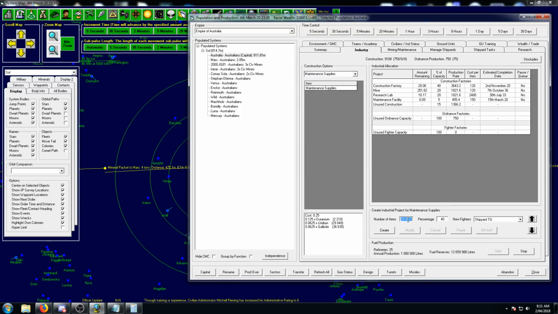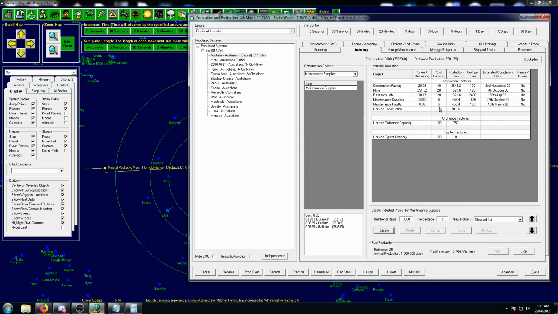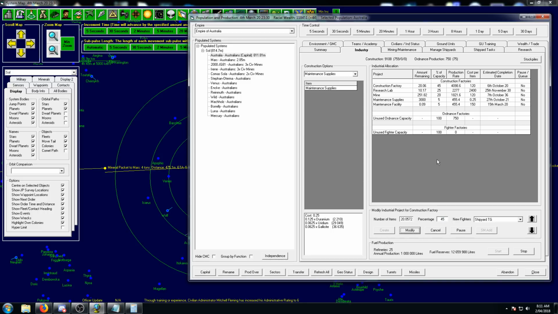Maintenance supplies. We're going to build 3,000 of them. Okay. That's not going to take very long at all because they're so cheap. So 5% is enough. And we are going to add 5 to that, 2 labs and 5 to factories. We really want to get that snowball rolling.